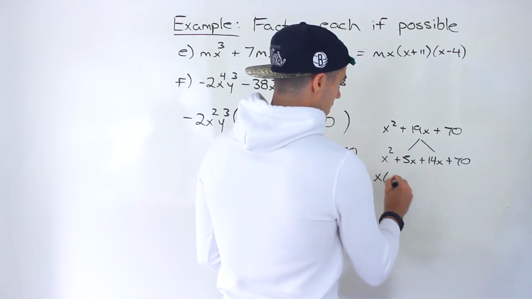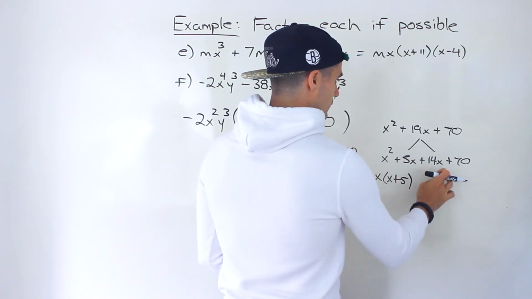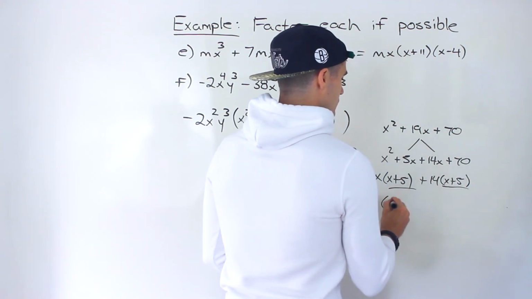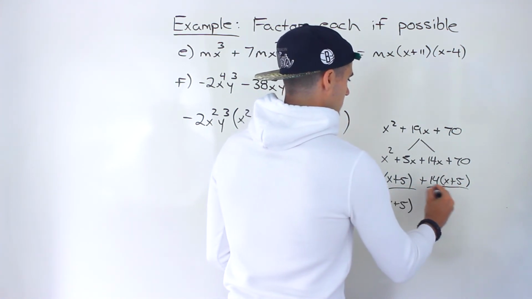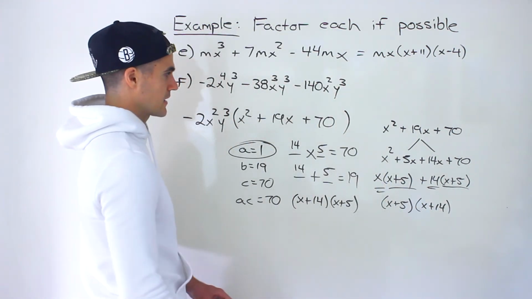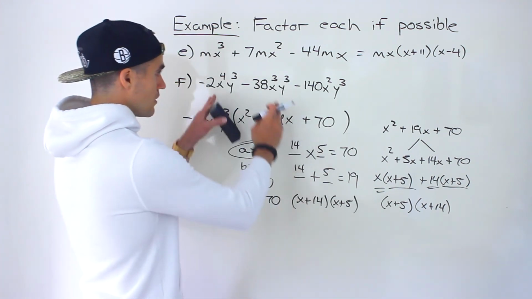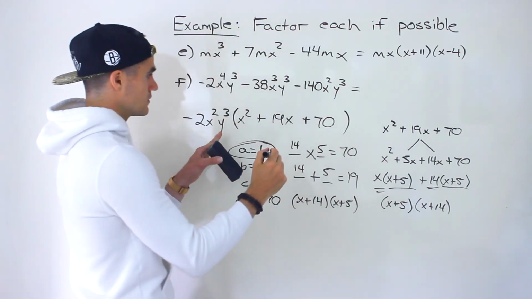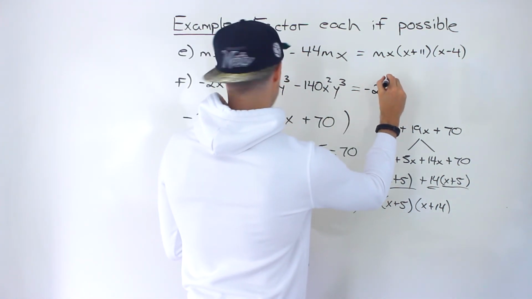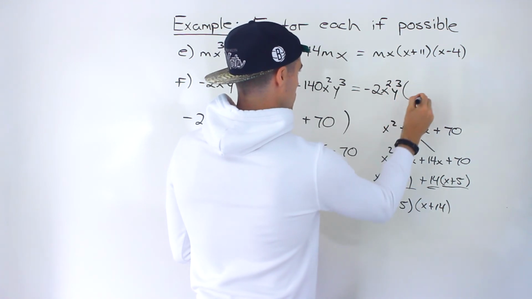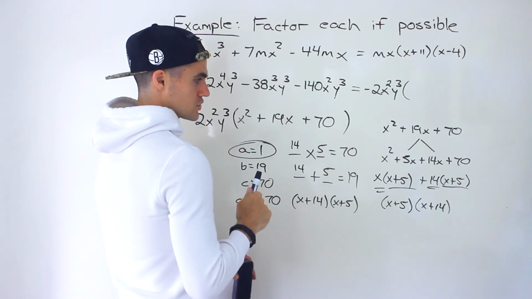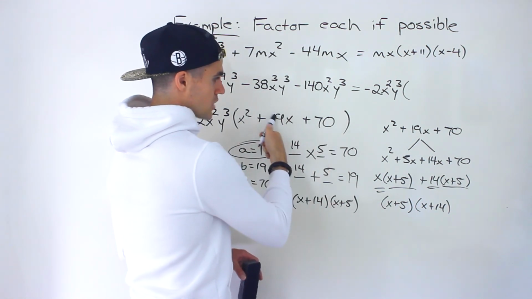So here, from these two, you can take out an x. From these two, we can take out a 14. And we're left with an x plus 5. Take out the x plus 5. And we're left with x plus 14 as expected. Okay, so this final one, it factors into, first we took out that greatest common factor. I feel like that was the trickiest part in this question because we should be fairly confident in factoring by decomposition over here. And then this one, we had to check if it factors.